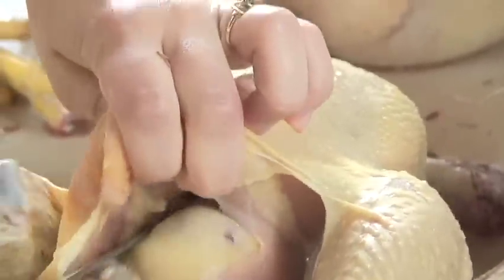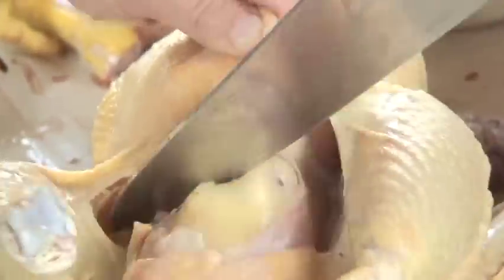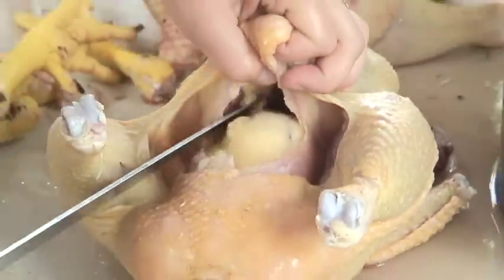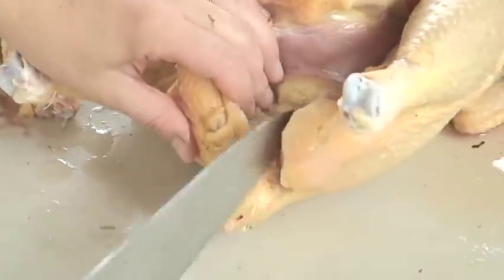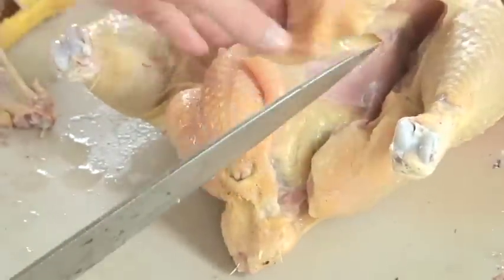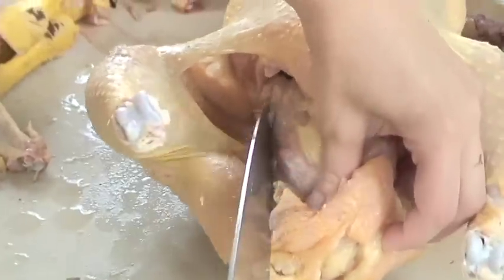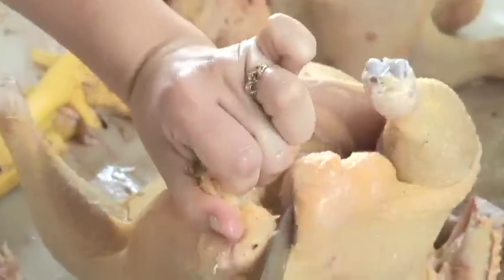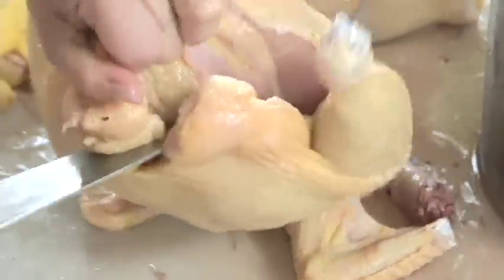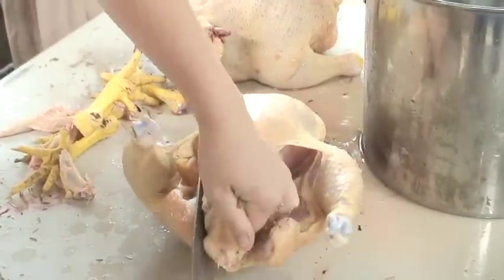Get that nice open cavity like that. Down in here. And get in between the bones and all the guts. What you want to be careful of, the gallbladder is always something you need to be careful about when you're getting down in here. You don't want to puncture that because that will ruin your meats. I'm going to just take and cut right at this tail here around the rectum. And get this whole area cut.